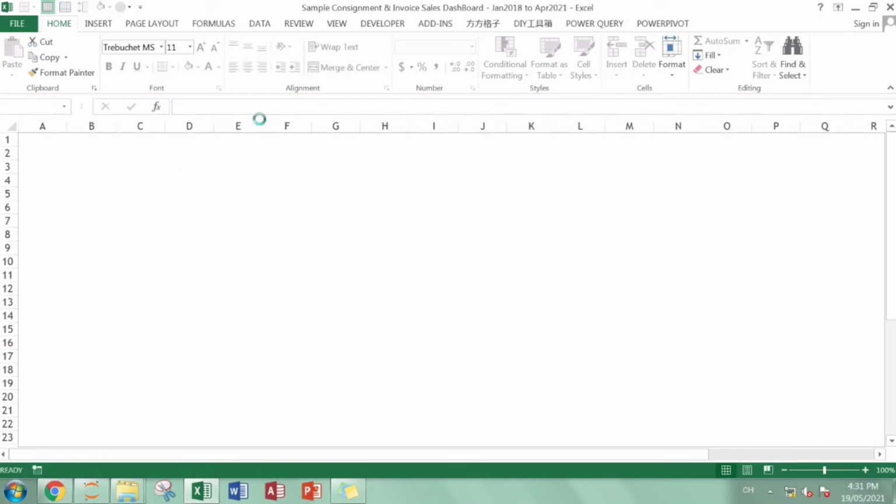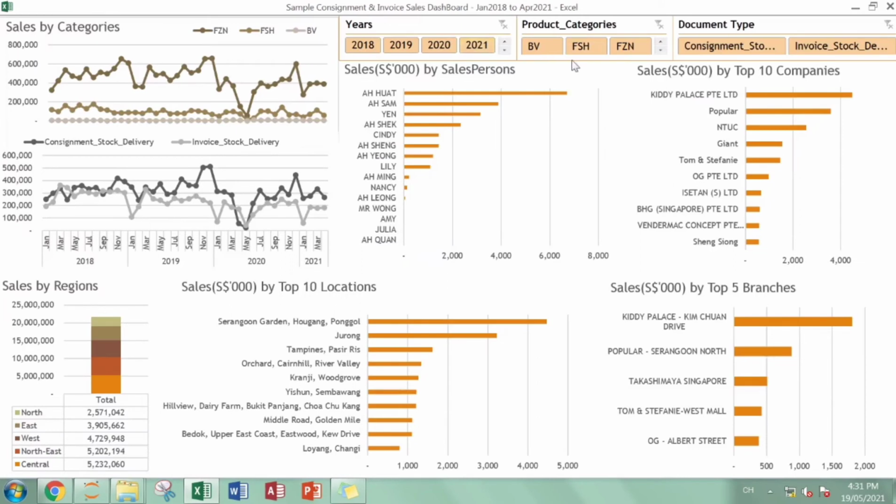They can only click enable content. After enabling macros, they will be directed to the dashboard page, which removes all the ribbon, formula bar, status bars, etc. This is to make the screen as big as possible, so we can read the report easier and clearer.